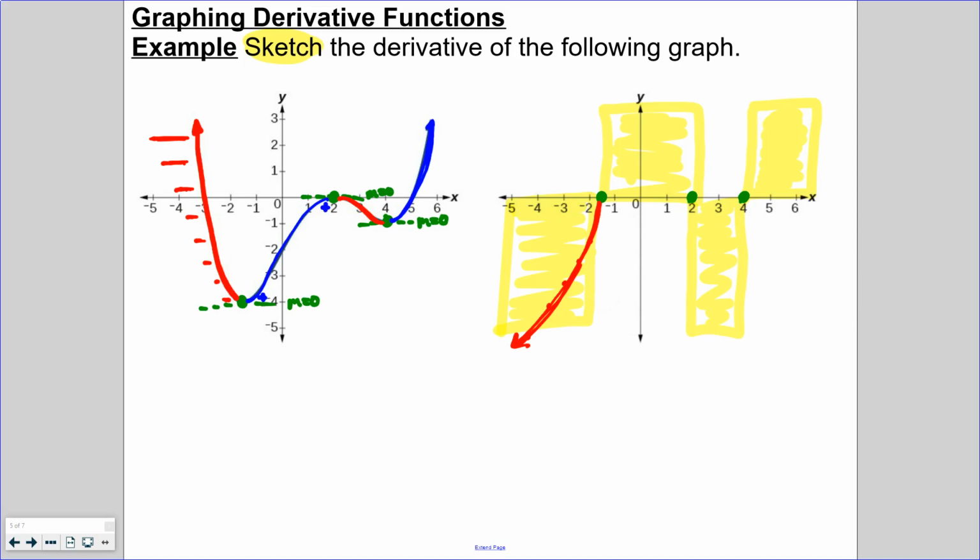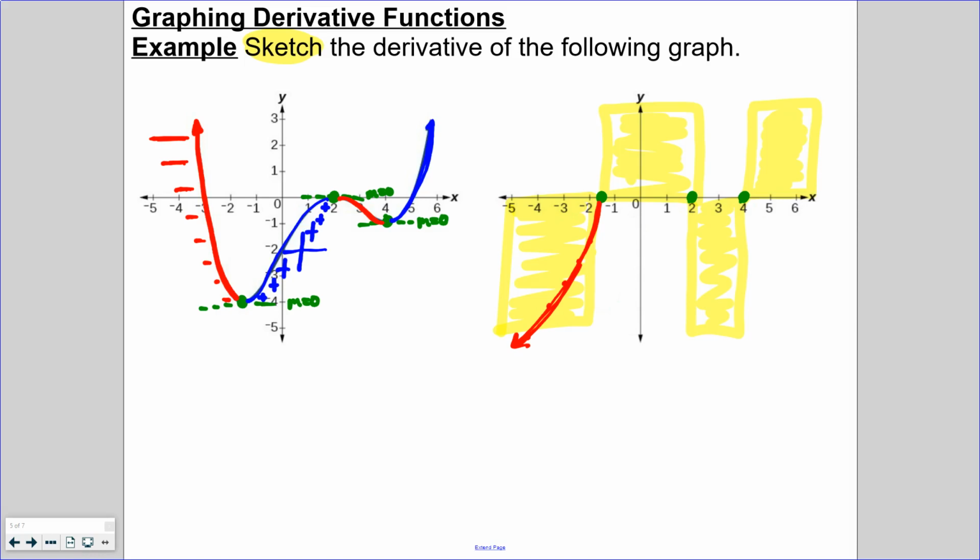But if we look in the middle, right around here at x equals 2, we can see that that is the steepest part of this particular section. So we're going to put a really big plus sign there to say that that is the most positive part, or the biggest positive part, of our increase here. So that needs to be the highest point of our derivative graph. And then in between, that just means we get bigger and bigger till the biggest, and then we get smaller and smaller. So what does that look like?